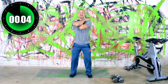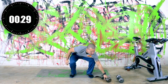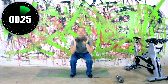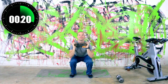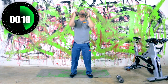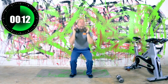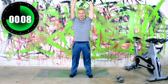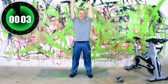Six seconds left. Here we go. Now grab a dumbbell — we're going to go into squat press. So keep your weight pretty close to you because there's not any time to transition. I figure a good body toner would be good to start our Monday off because we did go pretty hard last week. We won't be slowing it down this week, but I figured for Monday, let's get some just basic toning exercises in.